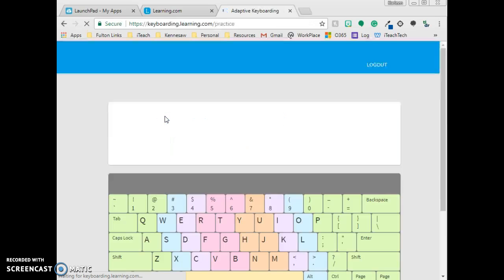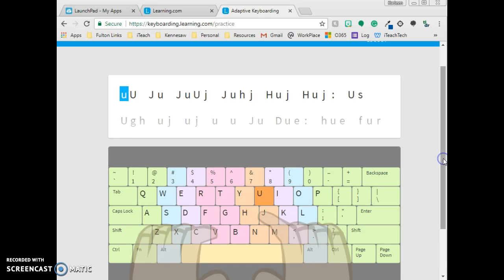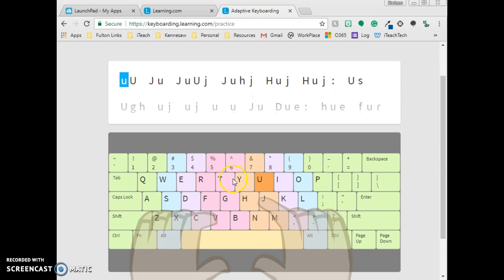Now when the lesson pops up, these are what you'll type, and down here is a keyboard diagram to help students learn where to place their fingers. So you'll begin the lesson and continue until you've run out of things to type.